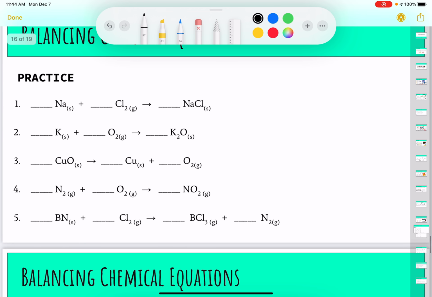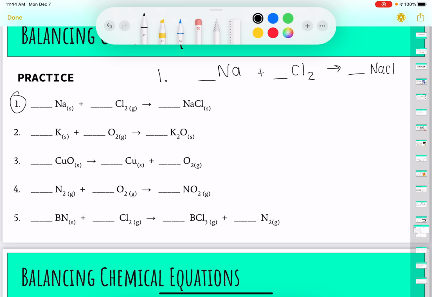So there's a bunch of examples here, and I'm going to show you through example how to do this. I will do this one that we have right here on the side, and then we can move elsewhere to balance. All right, so I'm going to do number 1. This is number 1 that we see right here. We're just going to do it on the side here because it does take some space.